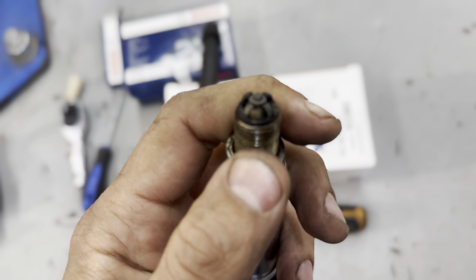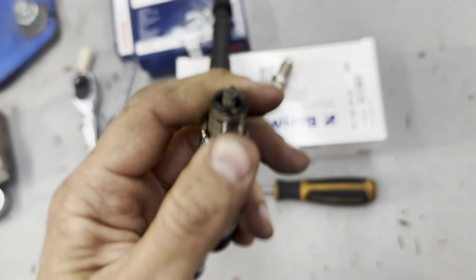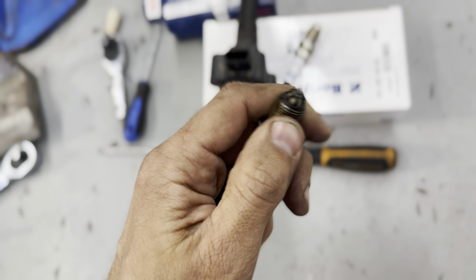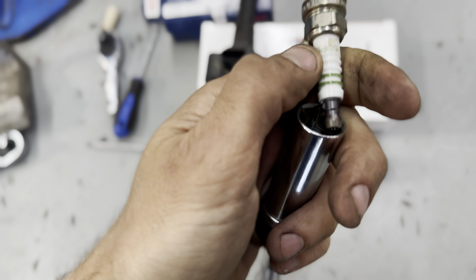And as you can see, these are in good shape for the miles. It's at like 40 some thousand miles. I don't think it's ever been done. So we're replacing it. This is the old Bosch plug, Bosch Super R5, made in Germany.